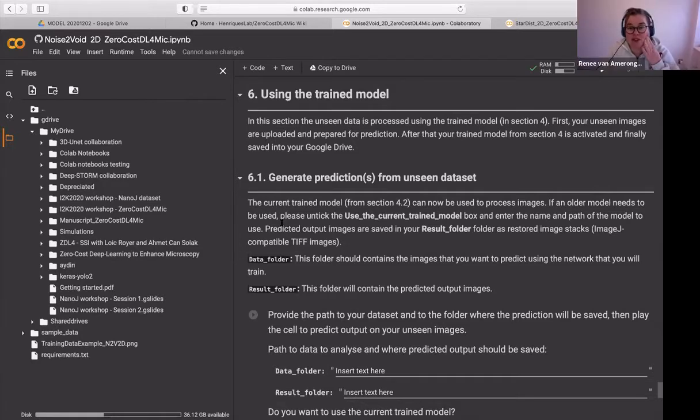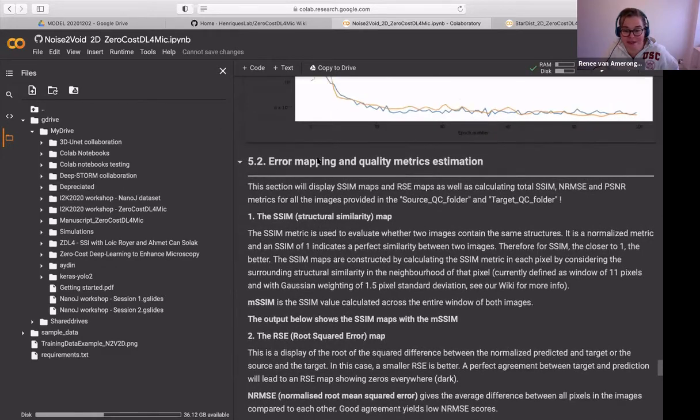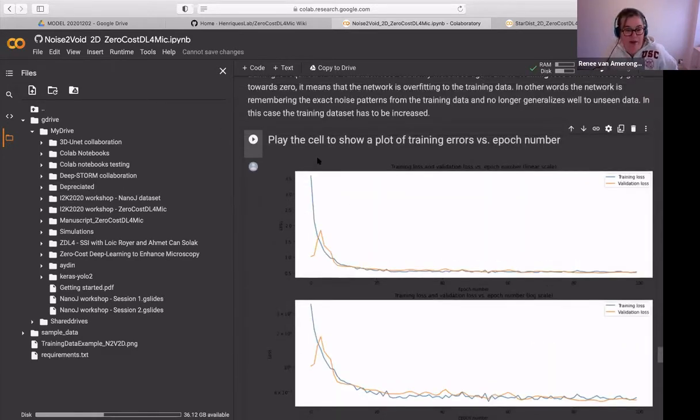Can I ask one more question? Of course, yes, please. So for the output under 5.1, I see that your training and validation loss curves meet in the end and really overlap. And on my screen, the orange one, the validation loss, is still higher than the training. So is there anything I can do at this point to evaluate whether I'm doing okay or not?